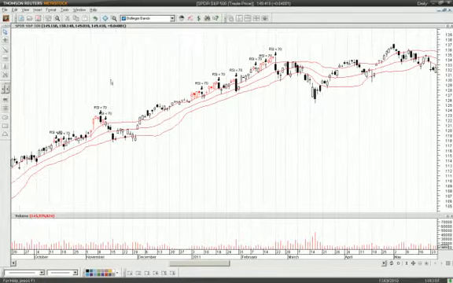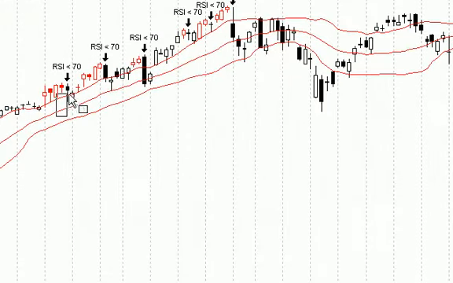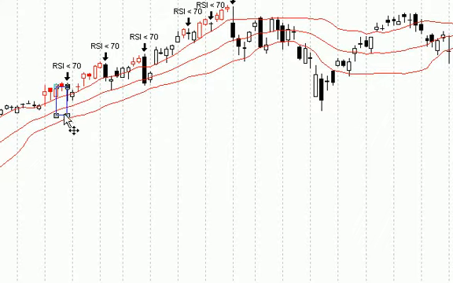Now, in this strong uptrend, you would have had massive failures of your system. Look, here's your stop right here. Here's your stop. We're going to move this up. There's your stop. Did we get stopped out before we went to the bottom of the band? We're assuming the bottom of the band's our target. Yep, got stopped out there.